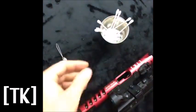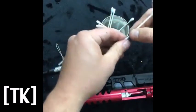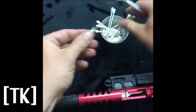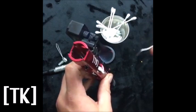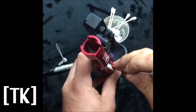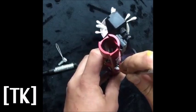So one of the tricks I learned to get that extractor slot clean: pull off the head of a Q-tip. Now it's kind of wet, so let's pull off the head of a Q-tip. So I got some Q-tip fuzz. Now I'm going to set it by the slot. This is a screwed up dental pick. I use a dental pick to stuff it down in there.